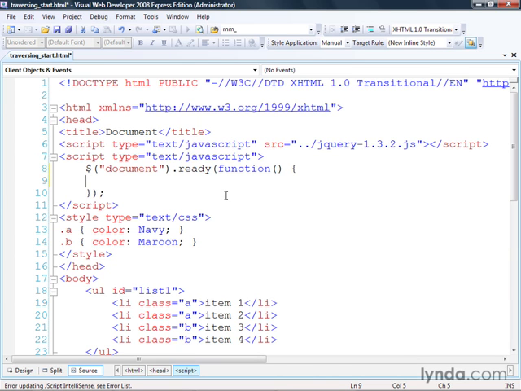So the first thing I'm going to do is use the length property to inspect the result set of a jQuery selector. Actually, I'm going to display it in an alert, and I'm going to display a string that says there are, plus, and then I'm going to execute my jQuery function, and I'm going to look for all the paragraph tags, and I'm going to use the length property, plus, and then say p elements. So this should now show me in an alert how many paragraph elements there are. So I'm going to save and go to the browser.